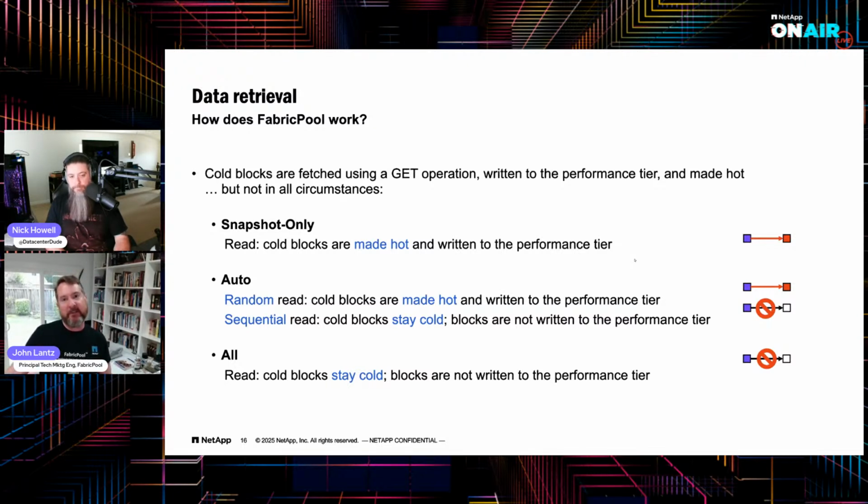There are a couple use cases where customers do turn this off. I normally see it with AI or ML, where it is a 100% sequential workload, and they do want it to come back to go faster. So there are settings that you can set just at that volume. You can say, hey, I want this volume to write sequential reads right back. But in general, most customers like the default setting.